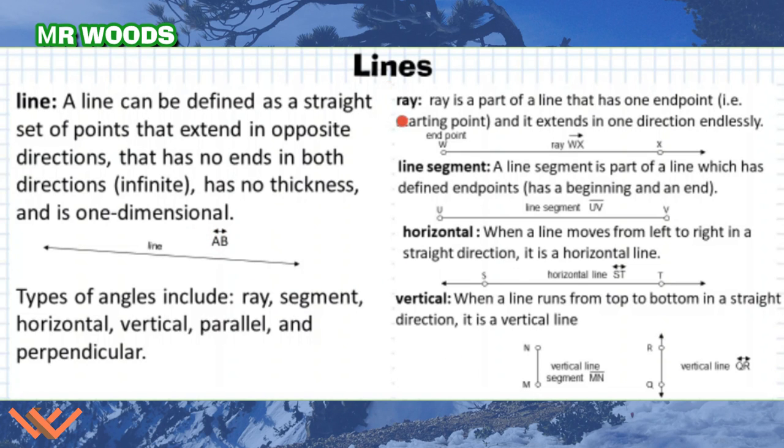Notice how I have arrowheads on either end of this line that's above it. So it's telling me that that is a line with infinite length. Over here is a ray. A ray is part of a line that has one endpoint. So, or a starting point. So here's the starting point here at endpoint W. And it comes along, and it goes past through X and keeps on going. And I can say that this is ray WX. And notice that the ray, so I have it right here where there's no arrow end, and that there's an arrow at this end. And the arrow points in the direction of the ray.